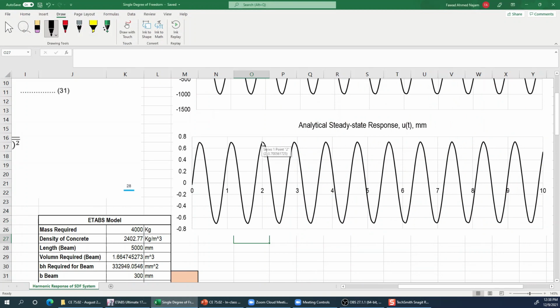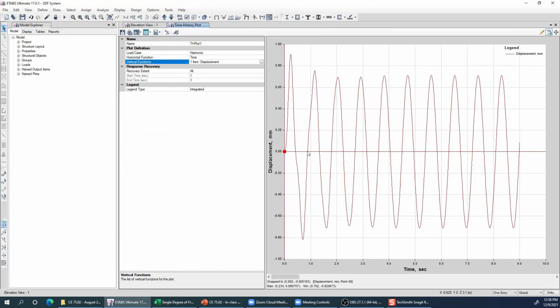So the amplitude and frequency of the response is matching with what we are getting from the numerical solution in ETABS. But the amplitude in first 2 cycles is not matching because we haven't added the complementary part of the solution, only considered the steady state response.